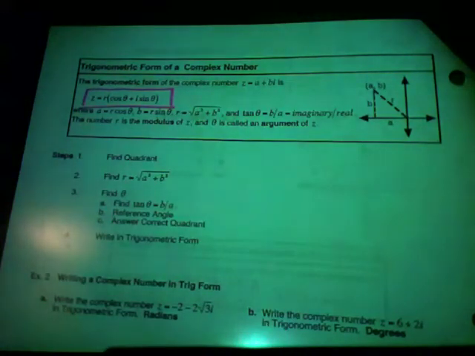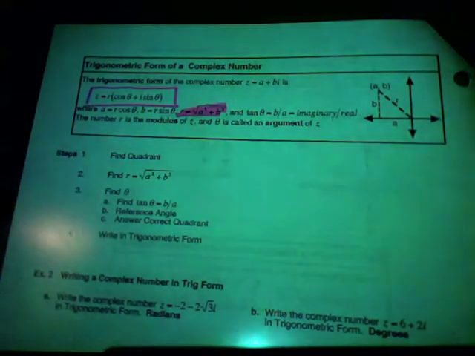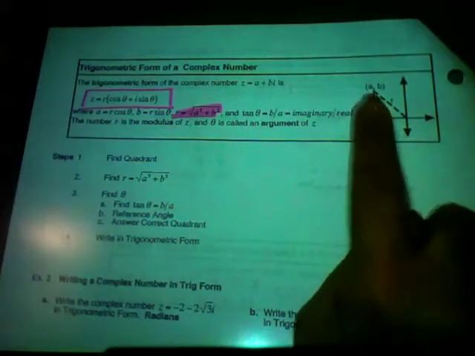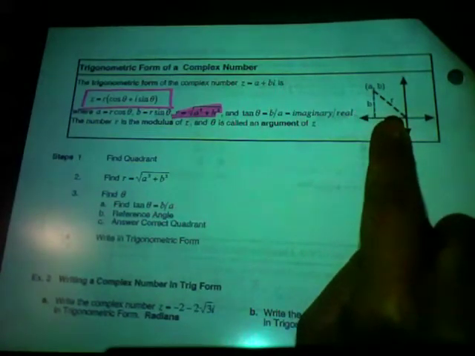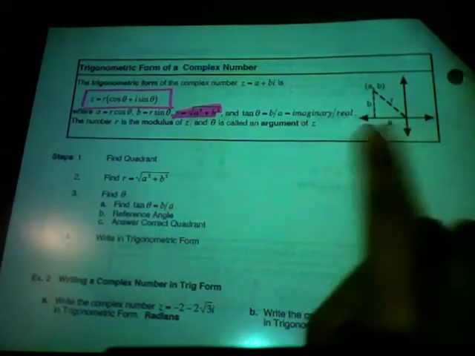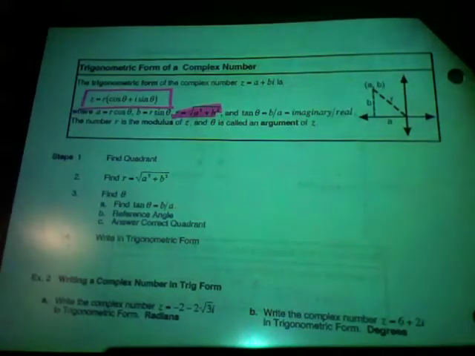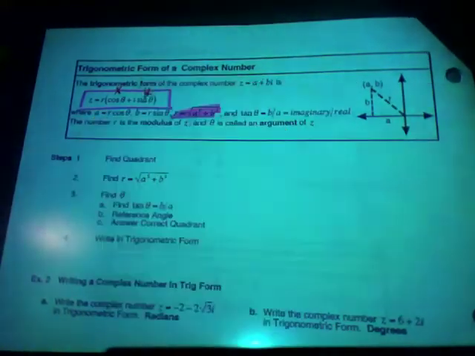So here's R. What is R really? Absolute value, right? And as you can see in the coordinate grid, R is your radius. I want to say unit circle, but it's not necessarily a unit vector. And then A is your horizontal distance, and B is your vertical distance. So it's really nothing different than what we've had before, but we're just applying it to a complex number. And just to be clear, this is your X value because it's cosine, and this is your Y value because it's sine.